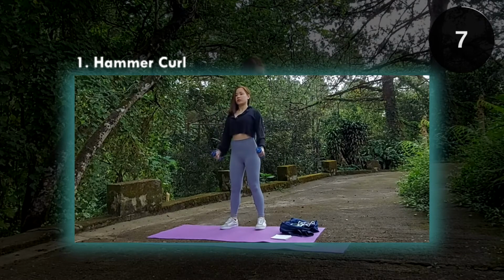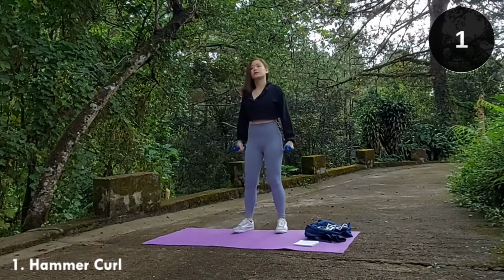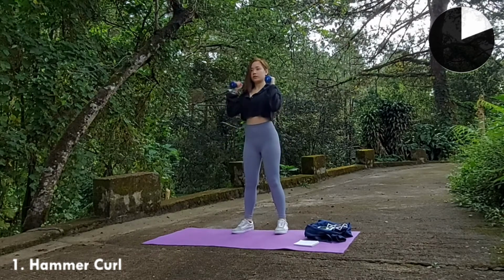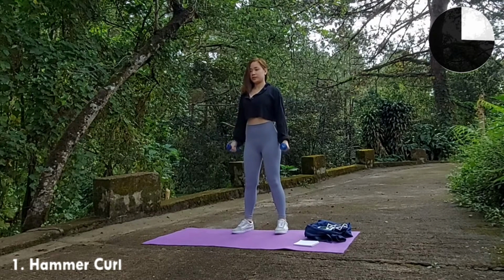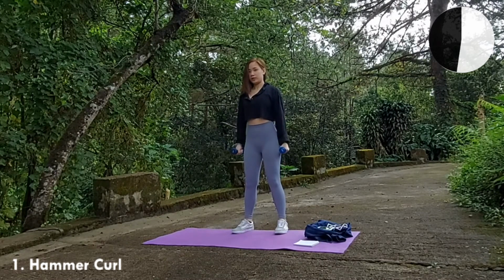And we'll be starting off with hammer curl. This is a beginner arm dumbbell workout. And you can also use a bottle of water as an alternative if you don't have any dumbbells yet. Always make sure not to do these exercises fast, but slowly and controlled.